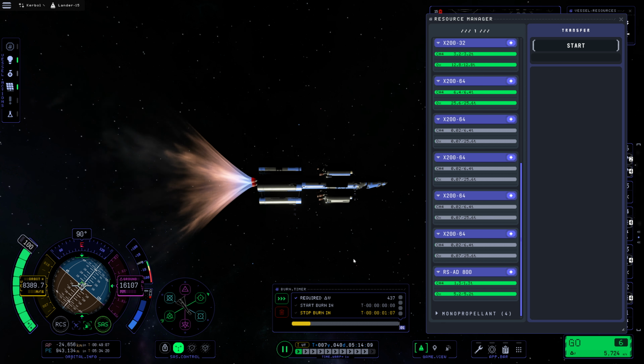Okay, so this is an impact trajectory here. We want to pull that out. This is about perfect. Yeah, that looks good. So next up, of course, we want to warp to just inside the Ike encounter. So we're going to do exactly that.